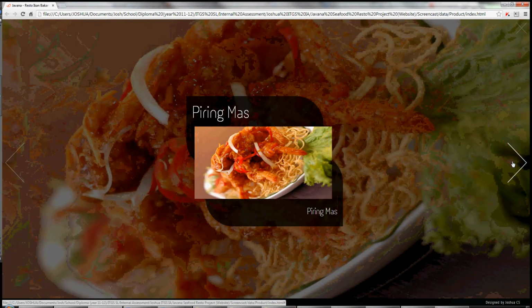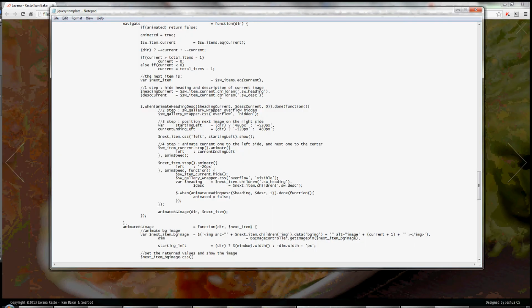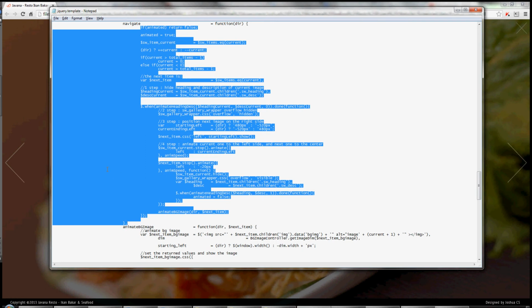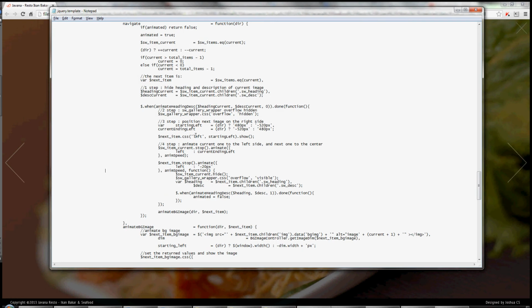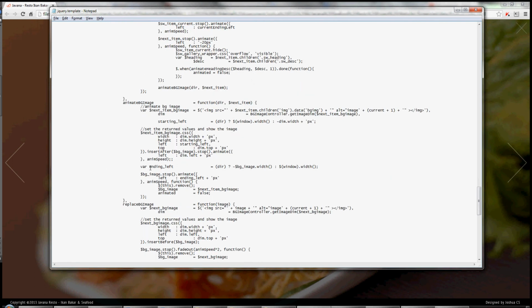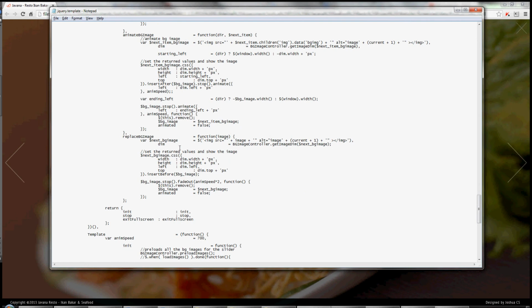This can also be created by using JavaScript. If you want to go left or right or click, the animation can work by using JavaScript. So JavaScript can determine the animation.